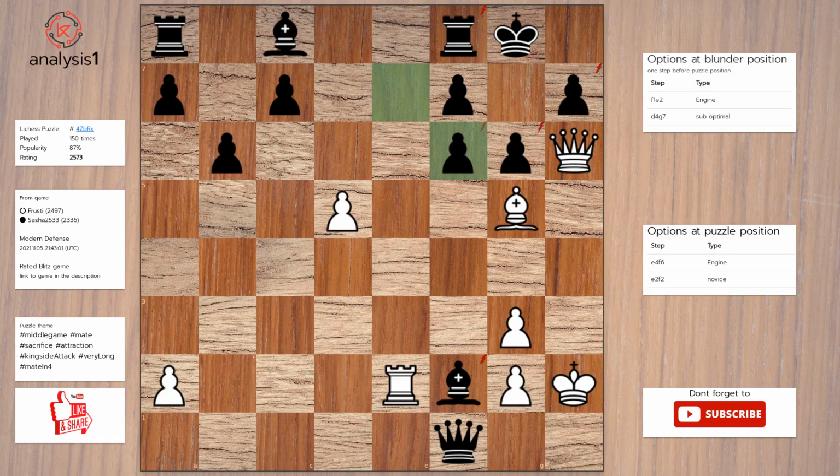Pawn takes knight. Queen takes rook, check. King takes queen. Bishop to h6, check. King to g8. Rook to e8, checkmate.